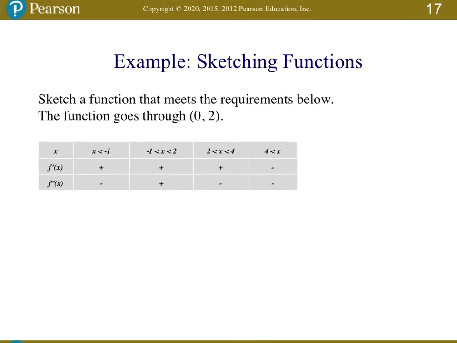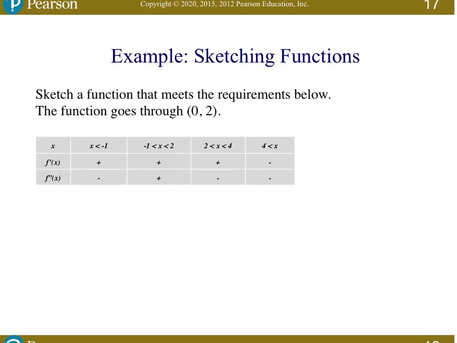All right, let's try another one. Now this time I gave you a graph, but I also gave you a particular point, (0, 2). So let me show you how that does now affect your y-axis. I have an x-axis on here again. My x-axis is going to divide up: here's 0, here's -1, and then 2 is important, and then 4 is important. I'm going to use my highlighter feature to divide this graph into some regions so it can help me picture it.